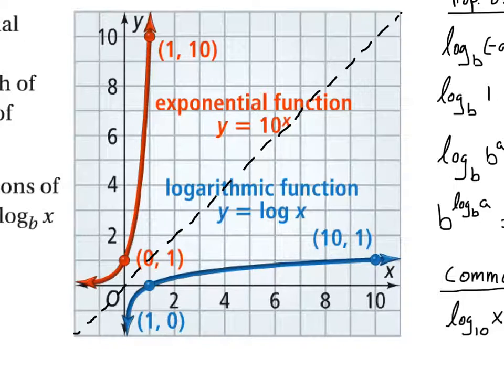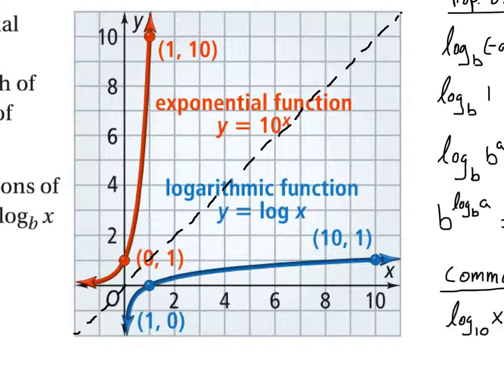Okay? We need to keep that straight because on your test coming up in a couple weeks, you're going to have both exponential functions and logarithmic functions to graph. So you got to remember which one's which. Exponential functions have an asymptote at the x-axis. Okay, they sound the same, so therefore they go together. Okay? Logarithmic functions, their asymptote is at the y-axis.